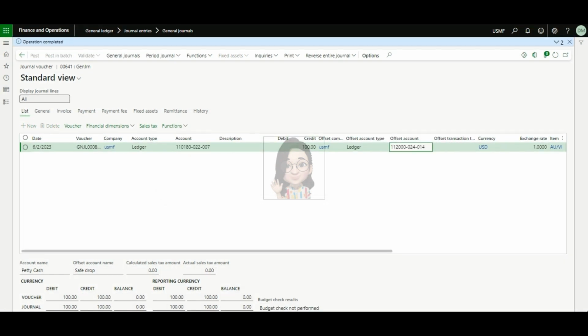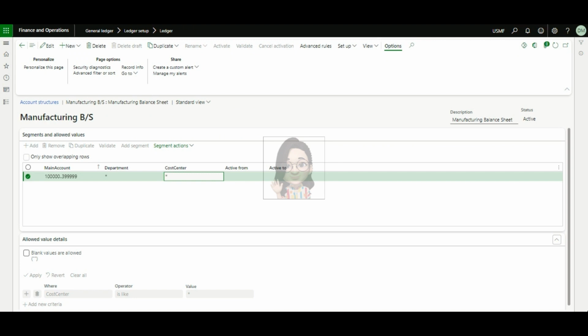And that is all, my amazing D365 community, on how we can configure our account structure. Probably these two ways are the most common ways that I have been using when implementing account structure for clients. Of course, there's also advanced rule structure.